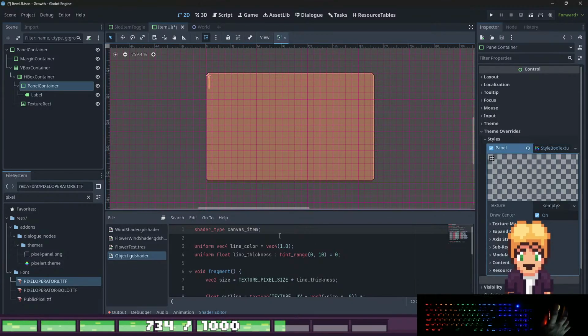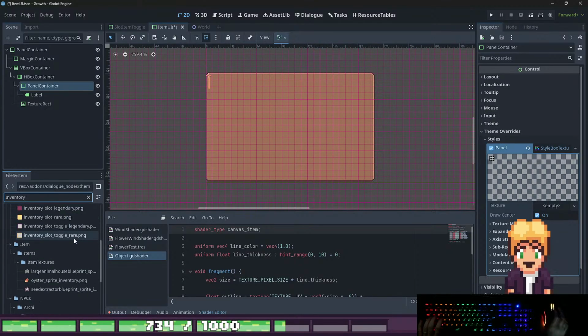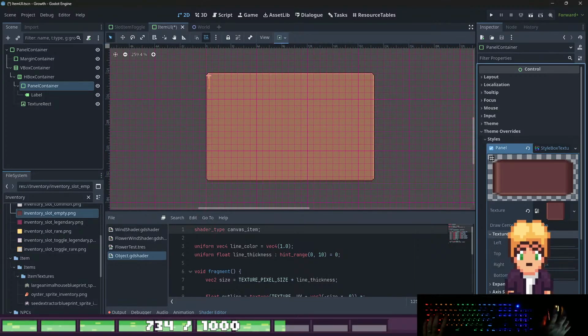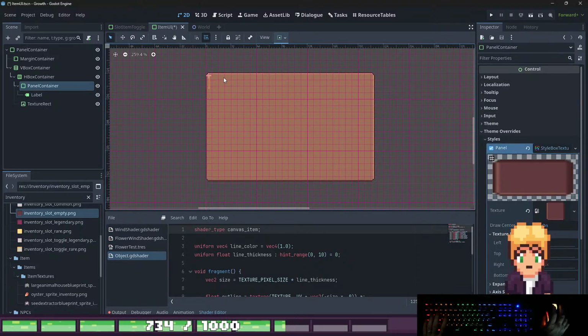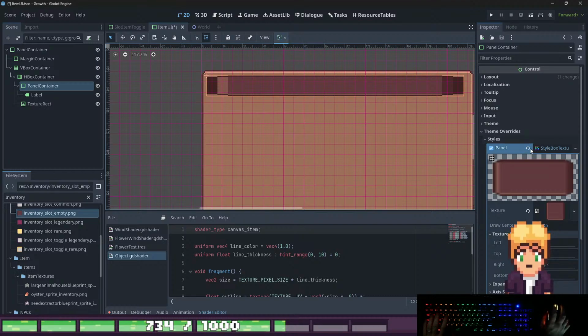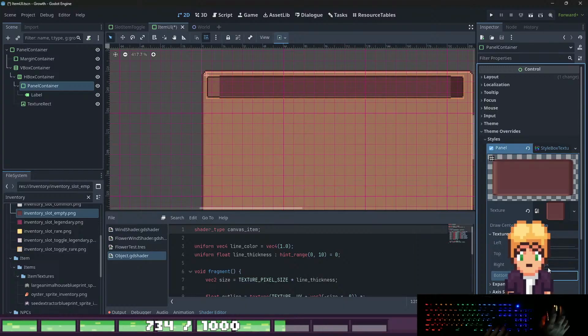New stylebox texture, and here we just put inside inventory. We'll take this one. Okay, this one.